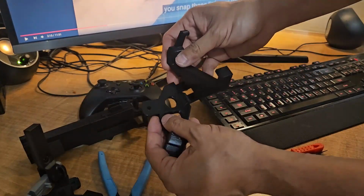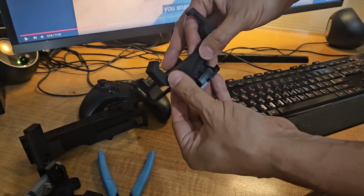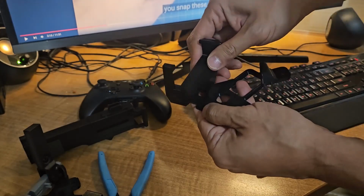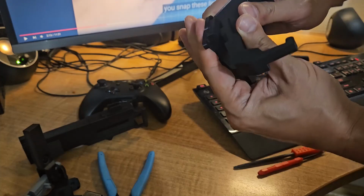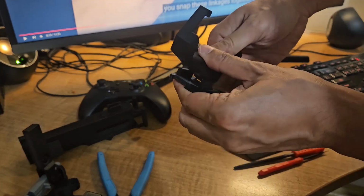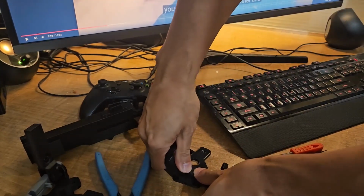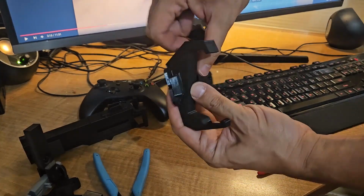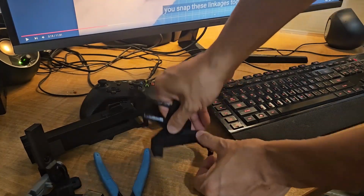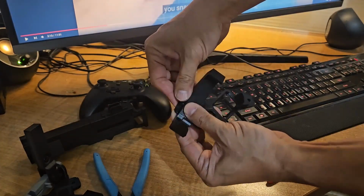Okay, so go ahead and snap in. For the most part, this bottom part should snap in here. Let's see. Come on, snap in. Little tight tolerances. Okay, here it goes. It's going in. Let me snap it in. I think it snapped in already. I try to put pressure to one side so at least it sits in and isn't bending out, because at some point it might crack.